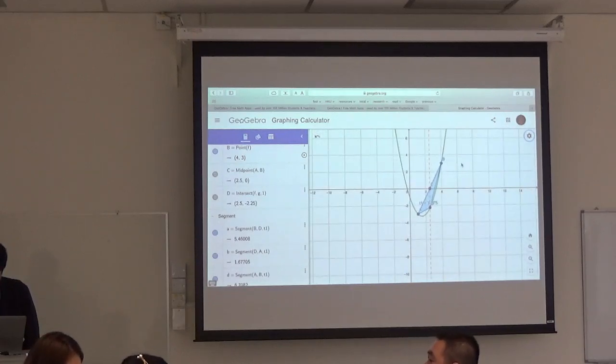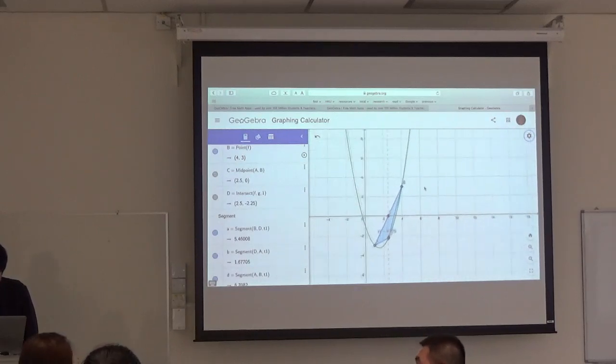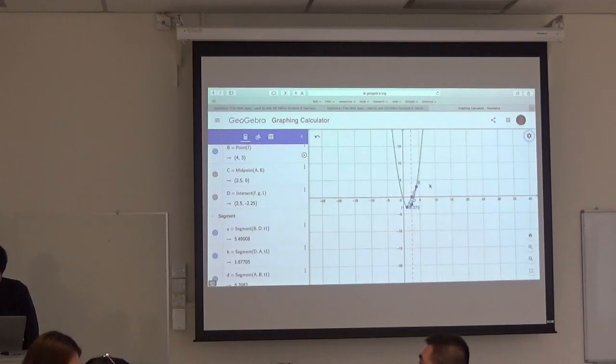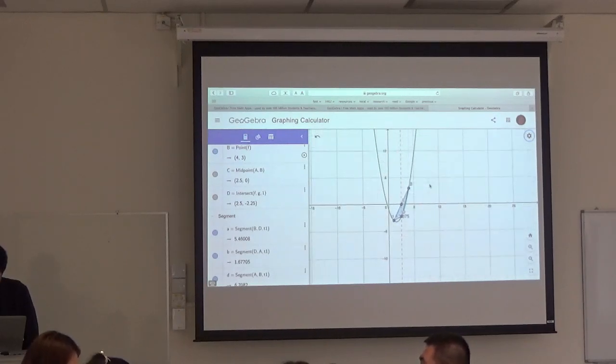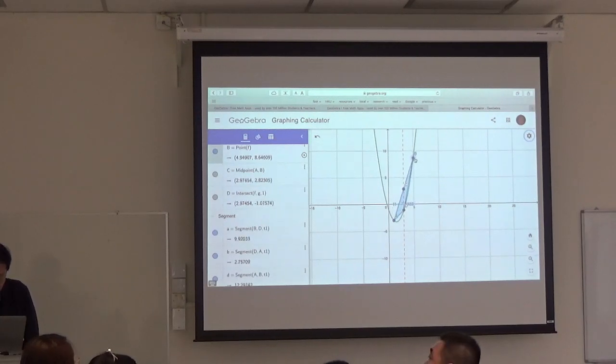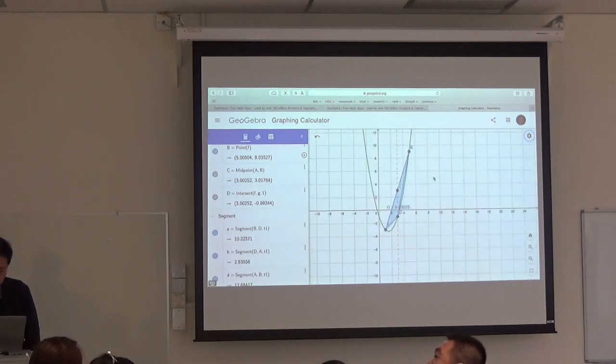Okay, I move the point P a little bit upward. What is it? Move to point 5.